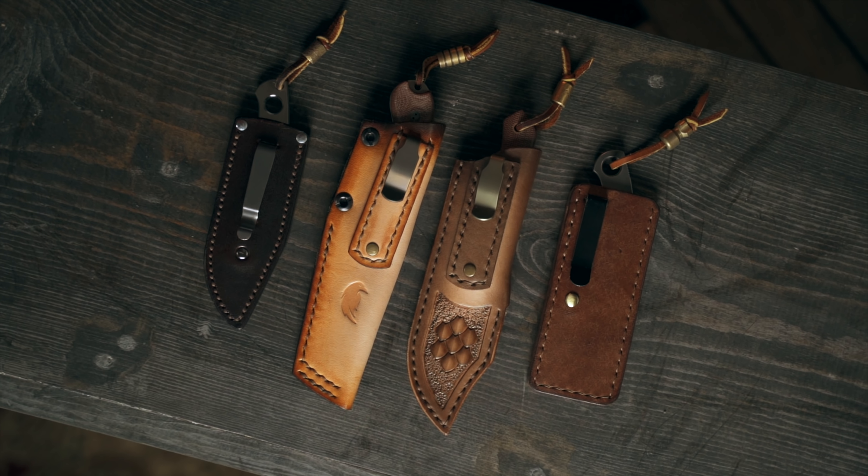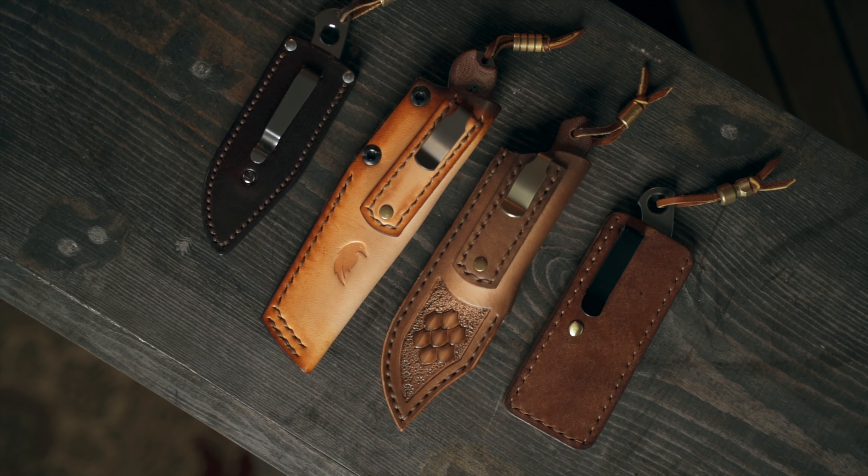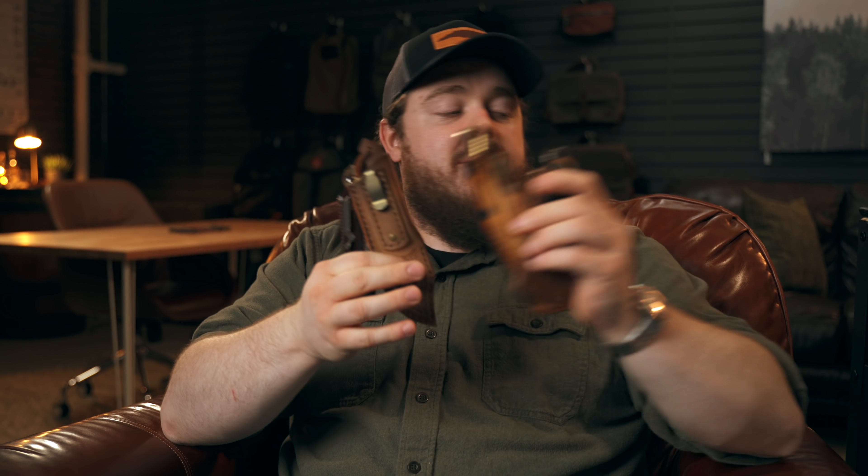I had to start looking for fixed blades with clip sheaths so I can clip them inside my pocket. In North Carolina, if you have your pocket clip showing, that is not concealed — it's no different than a pocket knife at that point. You can slide this in your pocket and it's technically open carry, because from my understanding of North Carolina law, you're not making an attempt to conceal if you have a pocket clip exposed. That's been a much more convenient way to carry as well. Not only is it legal, it's also more convenient. This has been my favorite way to carry a fixed blade.